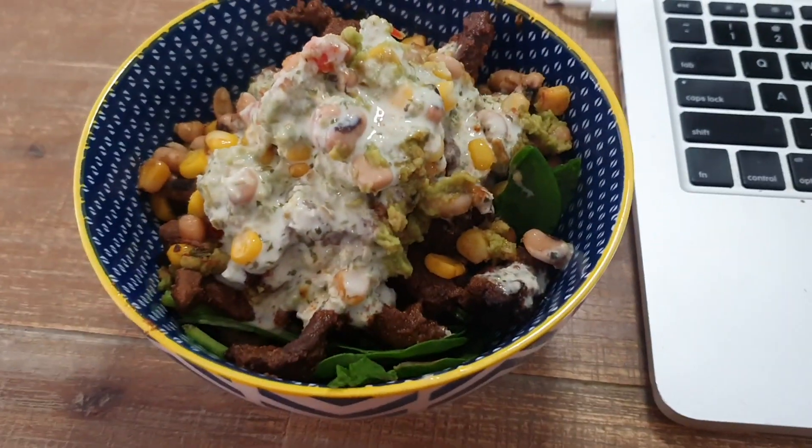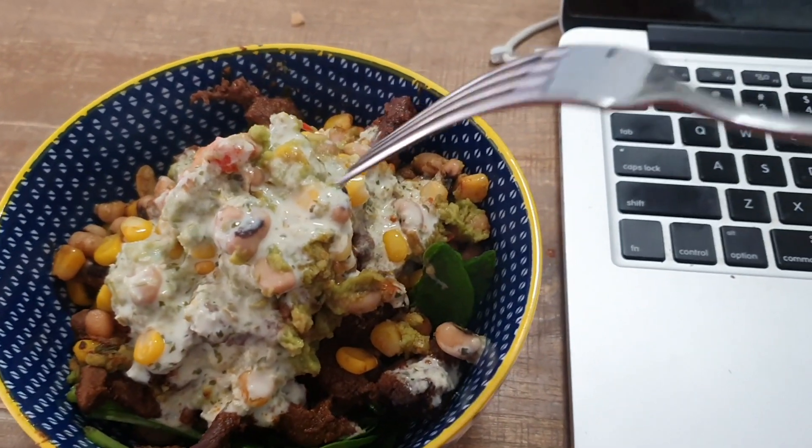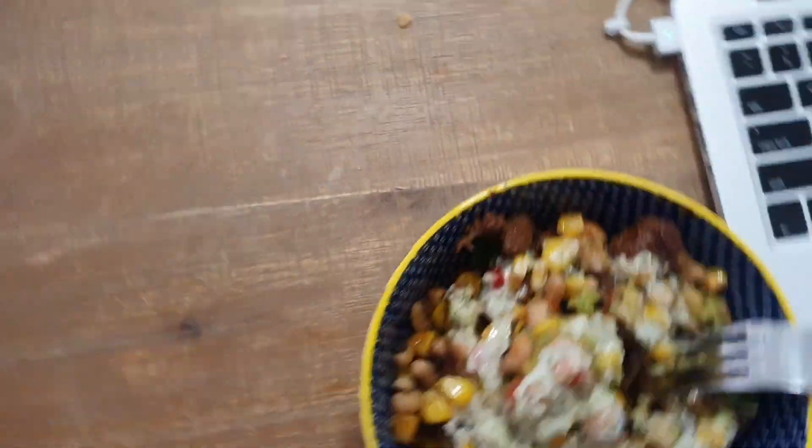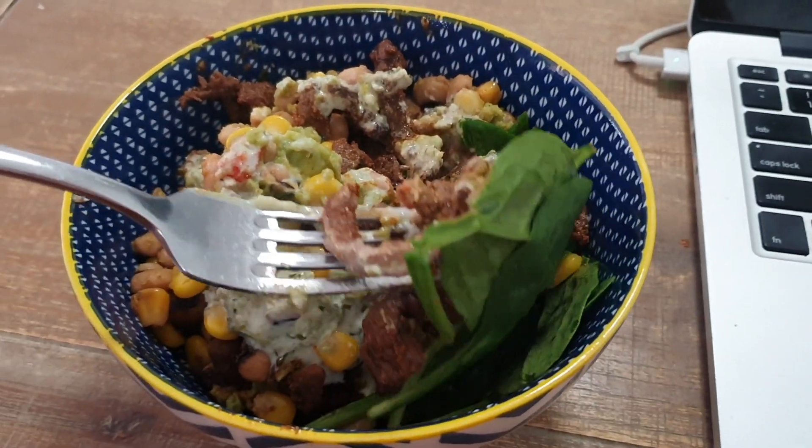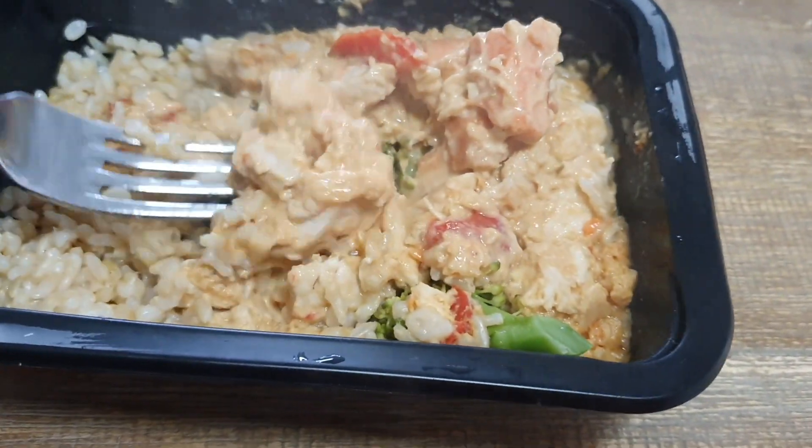So this is the naked beef fajita bowl — it comes with avocado and a dressing. The only adjustment I've made is adding some spinach to the bottom to get a bit of extra veggie in. It looks good, let's see if it tastes good. It's spicy, so if you don't like spicy food I'd recommend avoiding this one — for me it's a moderate level of spice, but some people would find it quite spicy. I don't think I like it quite as much as the gnocchi, so maybe a 7 to 7.5 out of 10. It's still really tasty though, and for some people this might surpass the gnocchi. Probably a touch too much salt for my taste, but I don't cook with salt much since having young children.